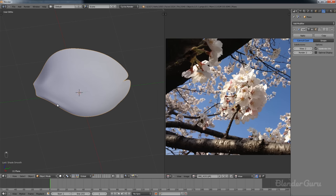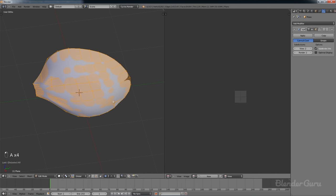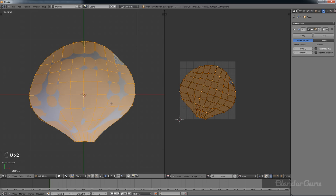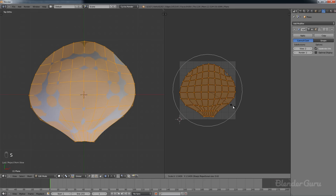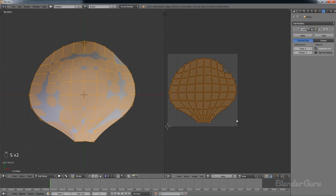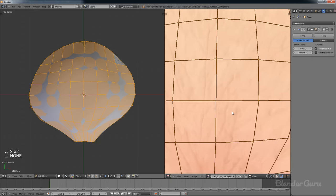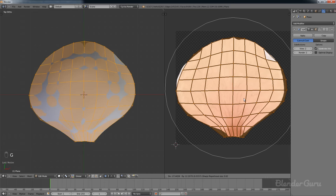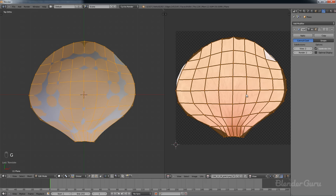Anyway, so it's nice and concave like that. I guess at this point we should be doing the UV unwrapping. From where we're at right now, let's press U and then select unwrap. And actually, what we might do is go U, project from view, like that, just so that we're at the same look. And then I'm going to load in that textured petal that we went off for our reference, and I'm just putting that in the background there.